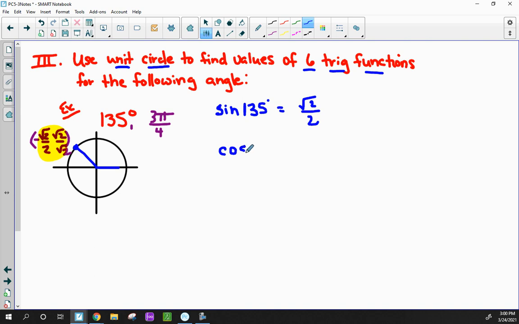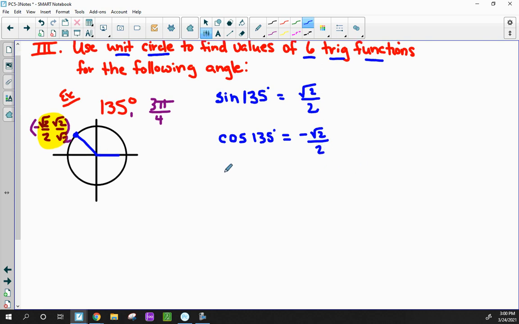Second, find the cosine of 135. Cosine is the x coordinate of the ordered pair, and in this case, it's going to be negative radical 2 over 2. Third, we're going to do the tangent of 135. Tangent's definition is sine divided by cosine, or y over x. We're going to take the y answer, which is radical 2 over 2, and divide by the x answer, which is negative radical 2 over 2. Since these are the same values, it makes this one easier. Positive divided by negative, same number, so the answer is just negative 1.